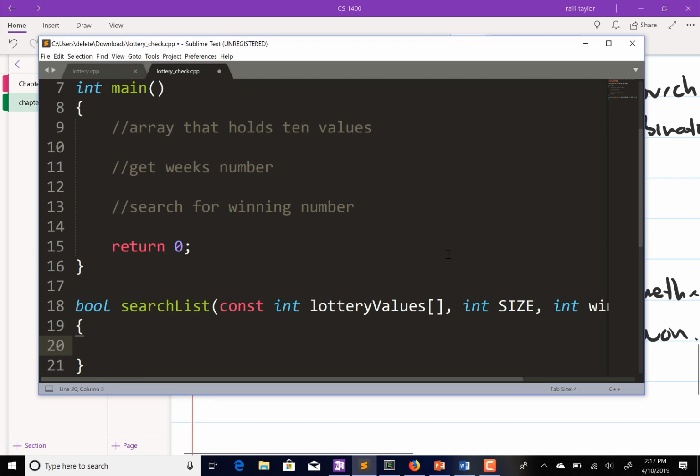Okay. And then let's do this array that holds the 10 values. This is just going to hold integers, right? And let's just call this tickets. And this is going to be some size that we haven't declared yet, but it's going to be 10 values. And so I'll put in some values and you guys can pick some values. So I'm just going to randomly pick, so we need 10 5-digit numbers.